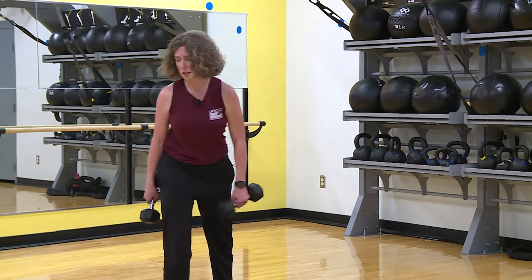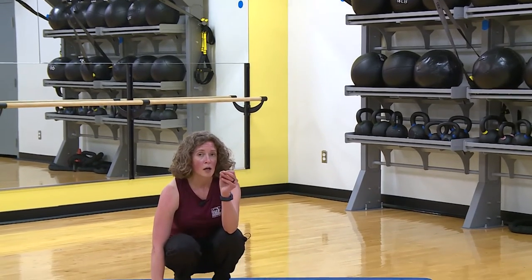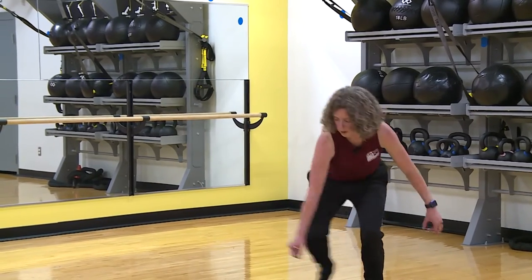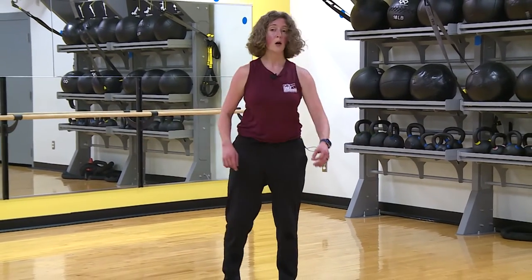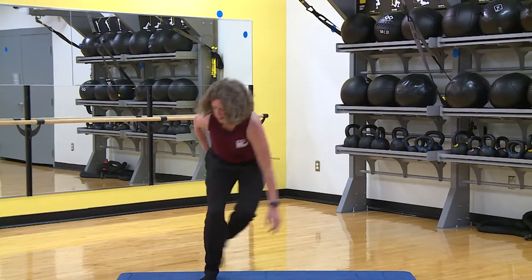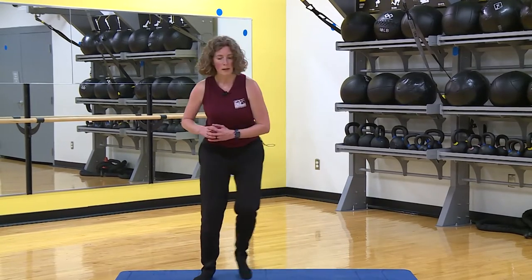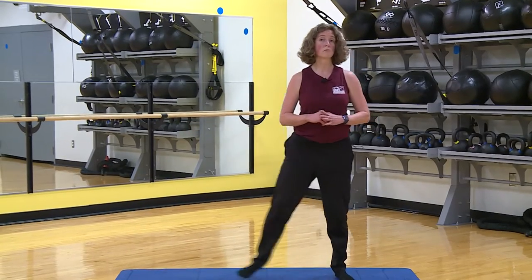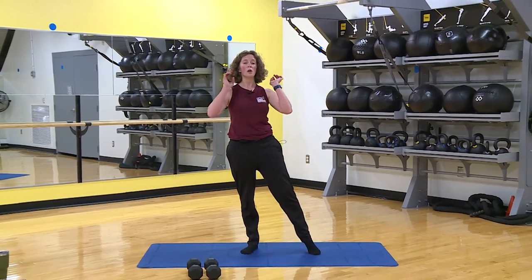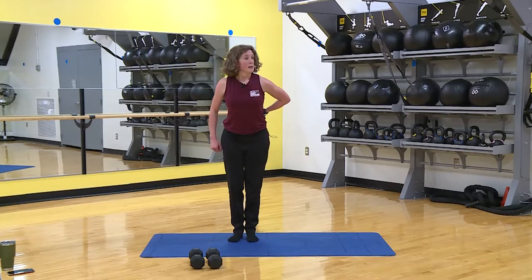Hinge up — don't roll up, hinge up to protect that lower back. We've got a little cardio burst — it's going to be a skier. Almost fell forward, don't do that! You can jump, tap, or just step. Or just dance — whatever you want to do. Find your level and go toward it. Pay attention because we are doing a lateral movement.